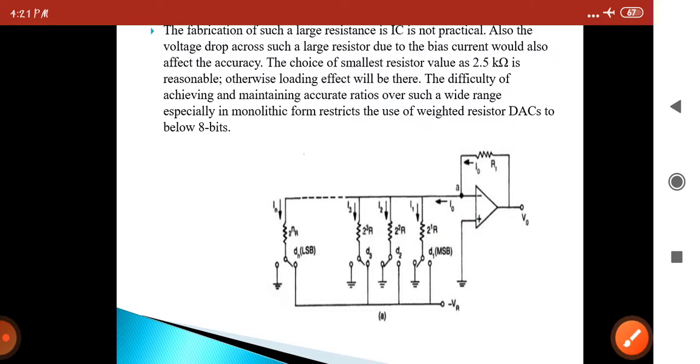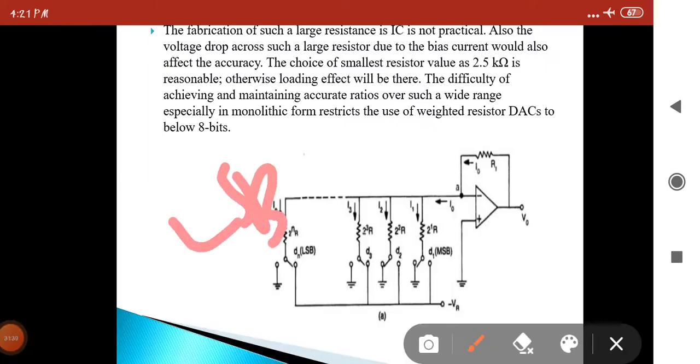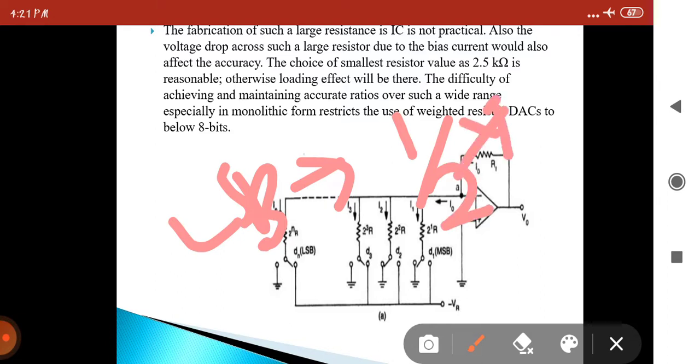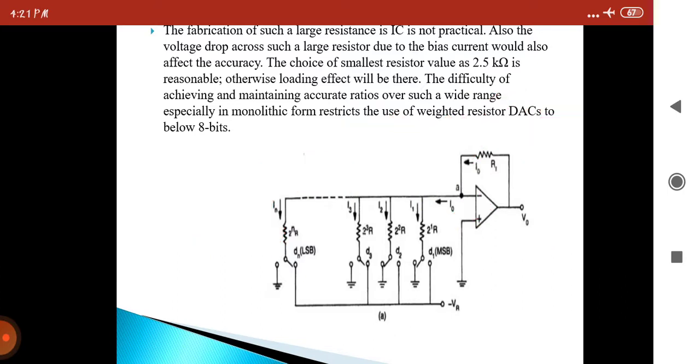Beginning with the LSB, each of the following resistors is half the size of the previous resistor. The full scale output voltage is equal to the positional voltage of the digital output. The LSB has a weight of that.